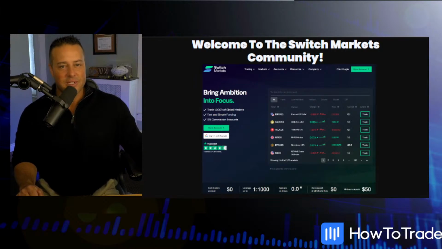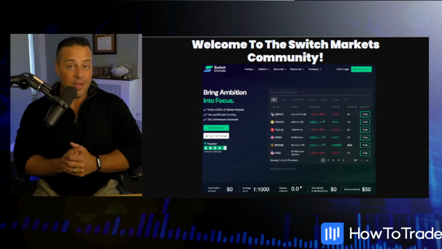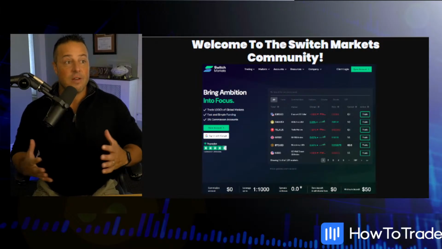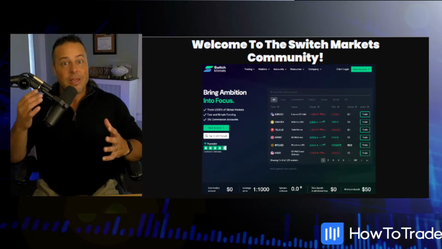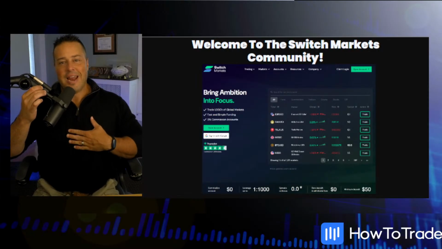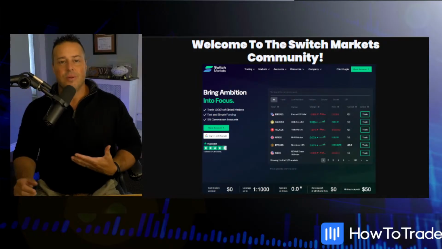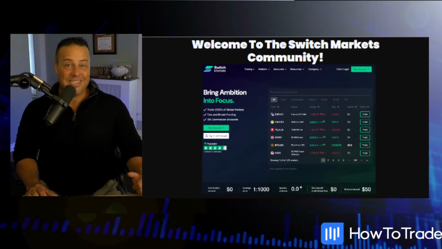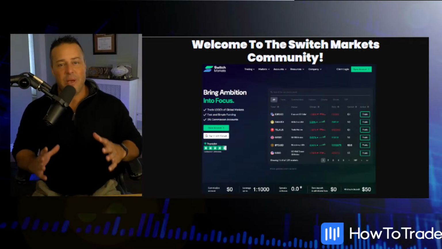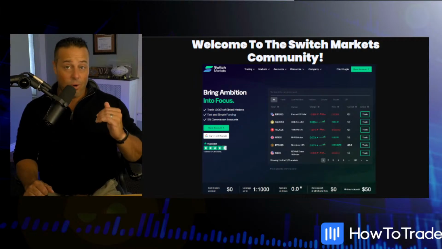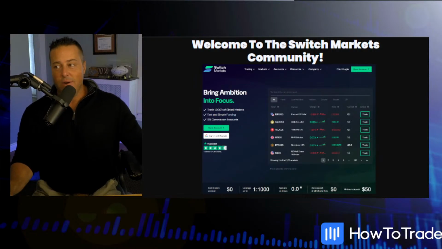Horizontal support and resistance. Now, the diagonal trend line we showed you on the Euro USD, that's pretty good stuff too. So you definitely want to be aware of what's happening, but you also have to be realistic about what I can do as a trader to be profitable. You can't do it all, guys. You can't trade the 15 and the 30 and the 60 and the 90. You've got to pick what gives you the best chance of success, and then roll with it. So right there, that was a good look at the US 500.